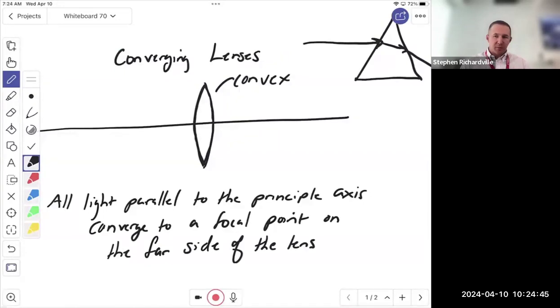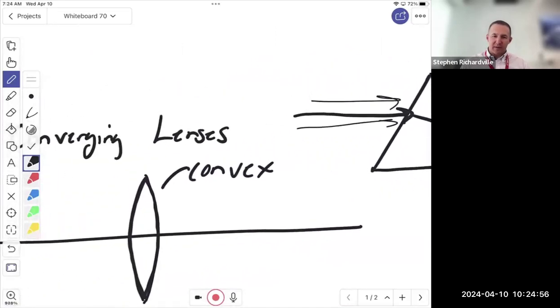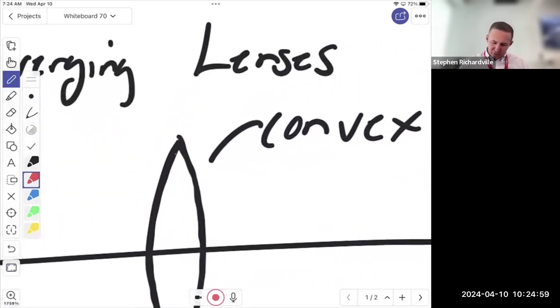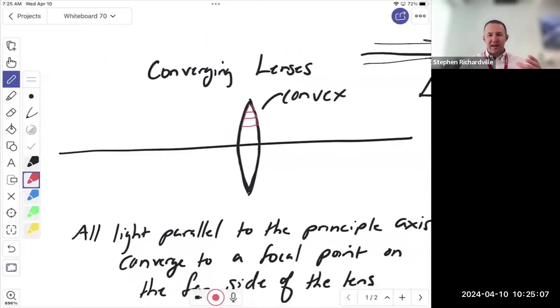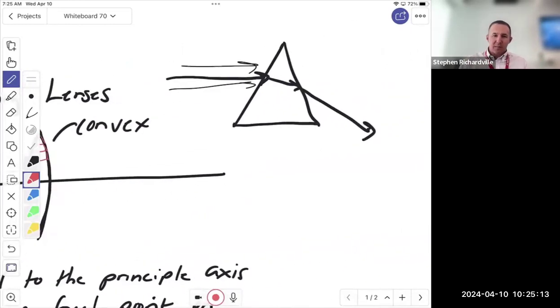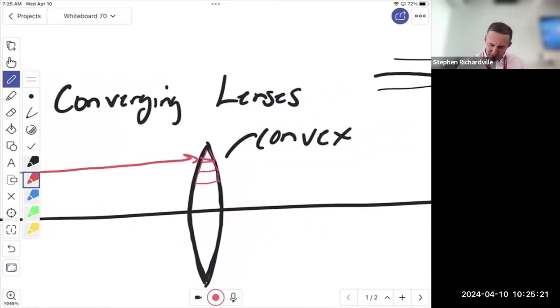What I mean by that is when we look at the prism, we're looking at what one ray of light might be doing. But realistically, you've got a lot of light coming in here, right? And with a lens, it's almost like I've got a lot of little triangles, a lot of little prisms. And as the light comes through, what we're looking at now with lenses is the net effect, not just individually the two little bends, but net, like what happens? All rays that enter coming in parallel are going to bend and they're going to converge to a focal on the far side of the lens.